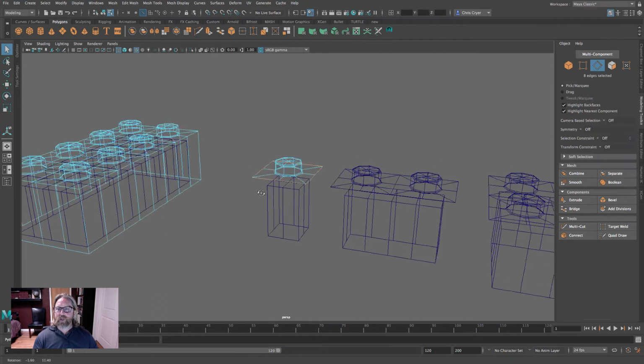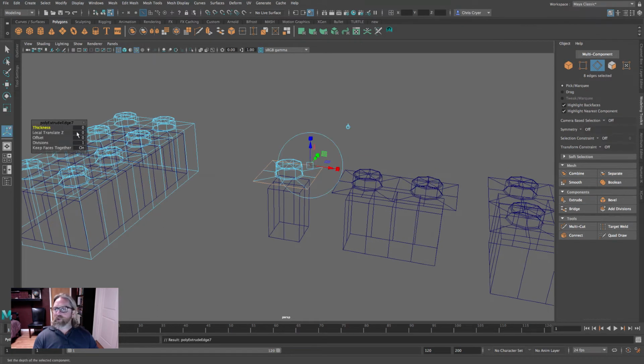We'll just do that same thing. You could shift select all, but I think it's helpful for us to just watch the process.